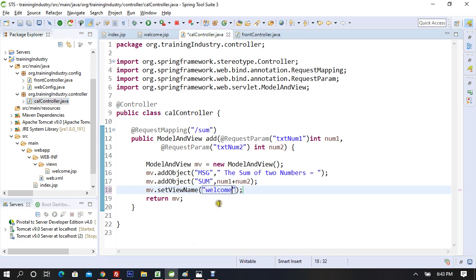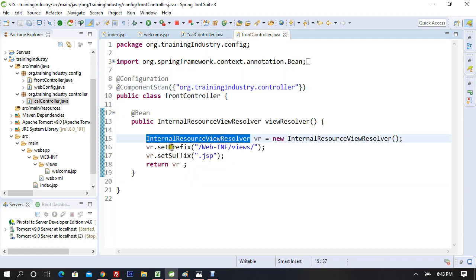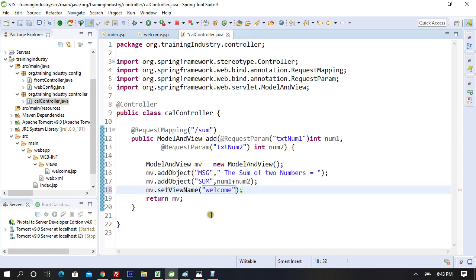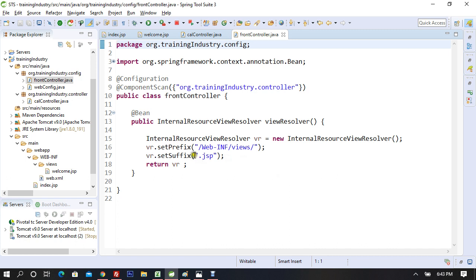I don't have to type welcome.jsp here. Why? Because that .jsp extension is already resolved by this internal resource view resolver. So that .jsp extension is already being resolved right here. That's why I don't have to type it here. The suffix, that's why I have mentioned it as suffix. You can see that it is set suffix JSP, set prefix.